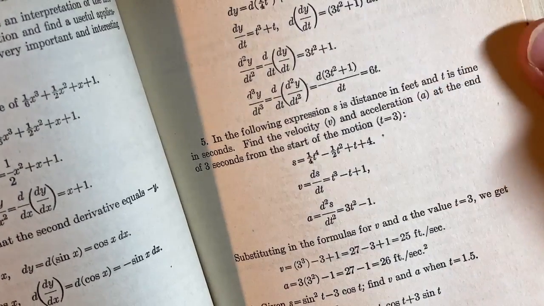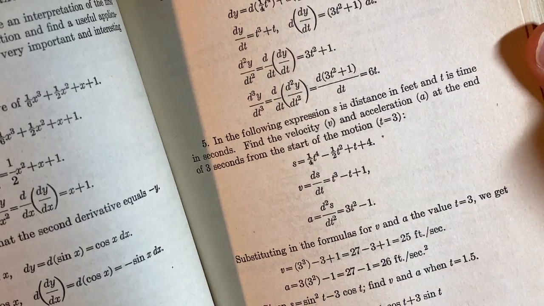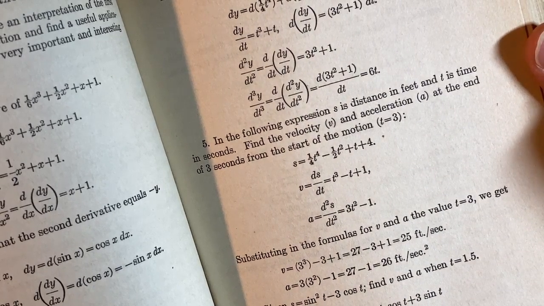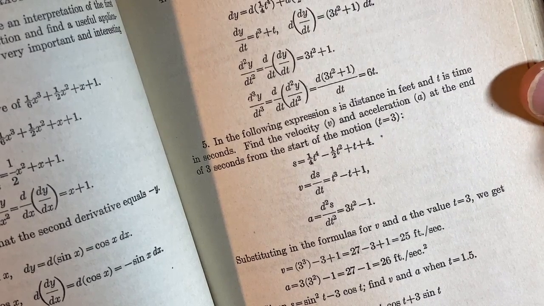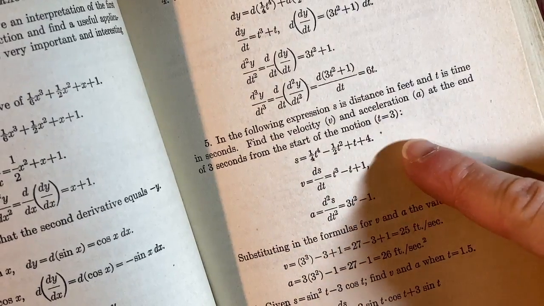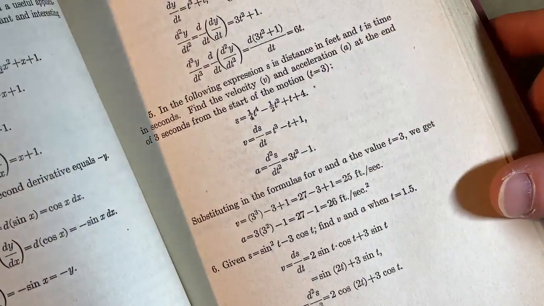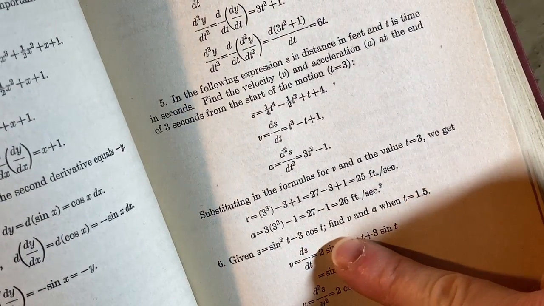So if S is your position function, because it's the distance in feet, therefore it's a position function. It gives you the position as time varies, basically. So you plug in a value of time and it gives you a value of position. Its derivative is the velocity and the derivative of velocity is acceleration. So basically they just take derivatives here and then they plug in the number three.